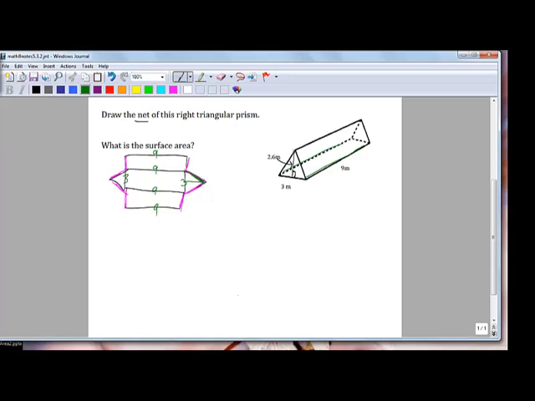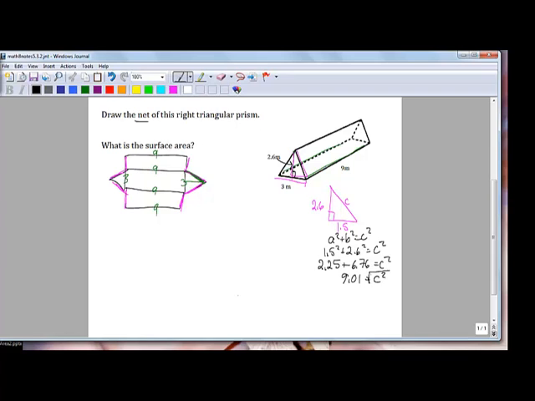Let's check this out. I'm going to take this triangle here, and if this is 2.6, this whole thing is 3, so that's 1.5. Here's my c. A squared plus b squared equals c squared. So 1.5 squared plus 2.6 squared equals c squared. I'm going to need my calculator to help me a little bit. 1.5 squared is 2.25. 2.6 squared is 6.76. If I add those two numbers together, you get 9.01.